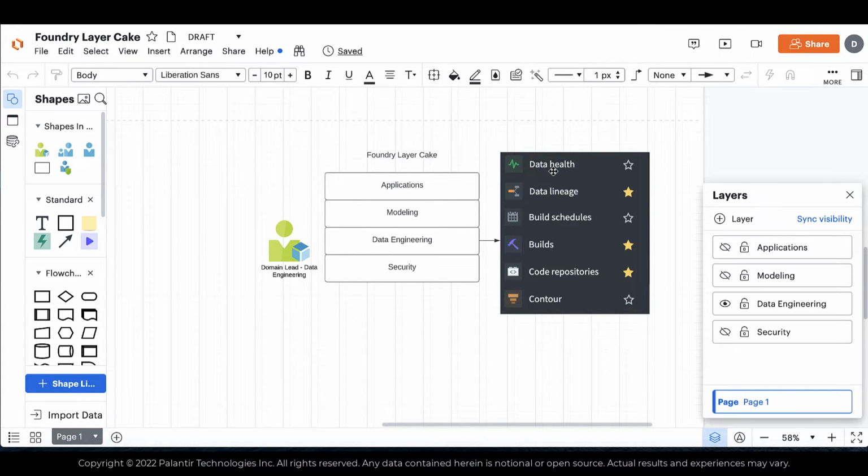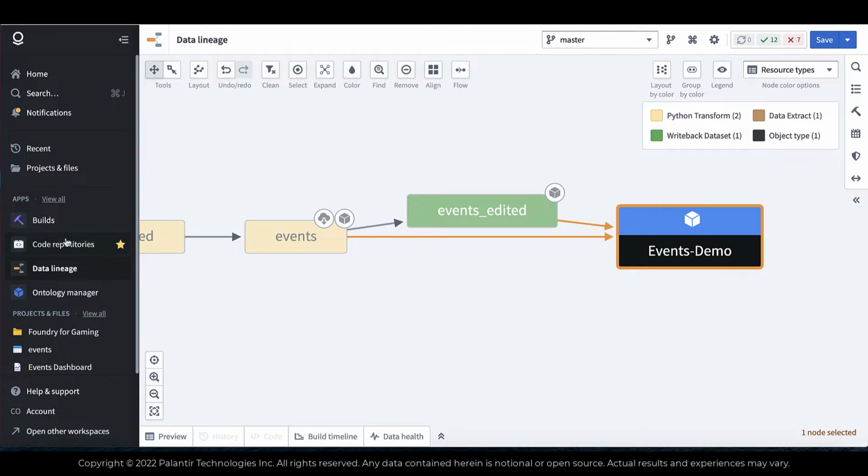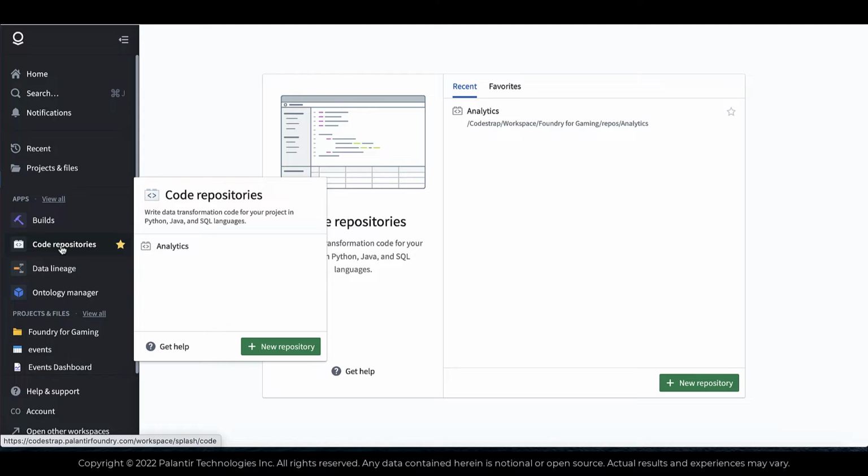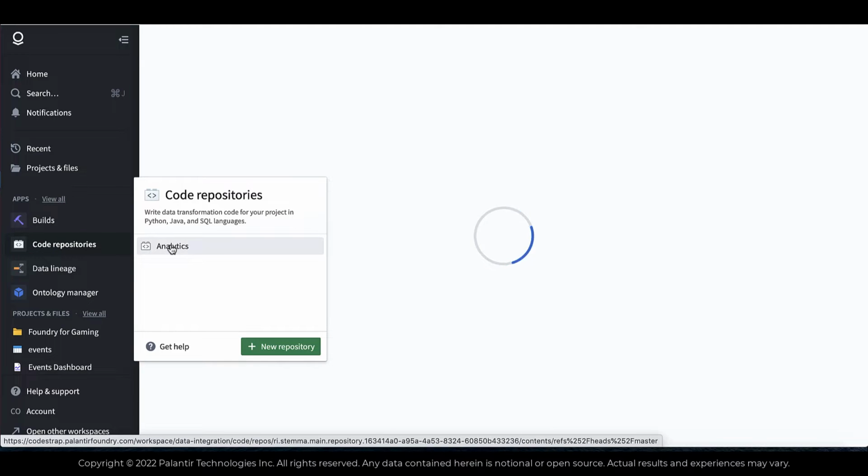And Palantir gives you an amazing array of tools to essentially ingest, transform, and model that data into a form that can allow you to derive business value. And so the first thing to look at, the base layer, the very bottom of that stack, is the code repositories, in my opinion.